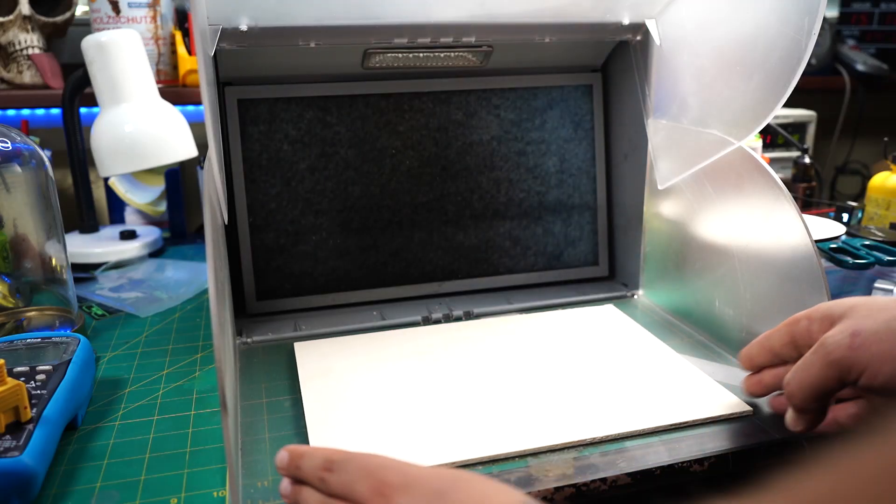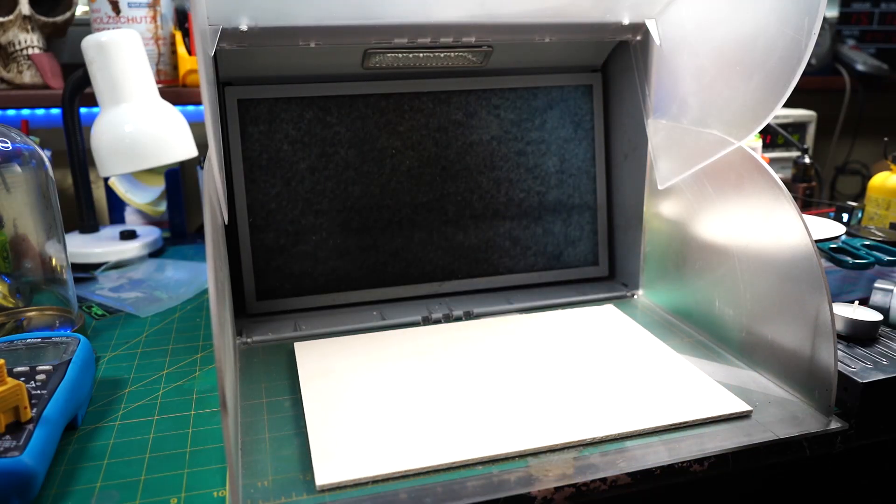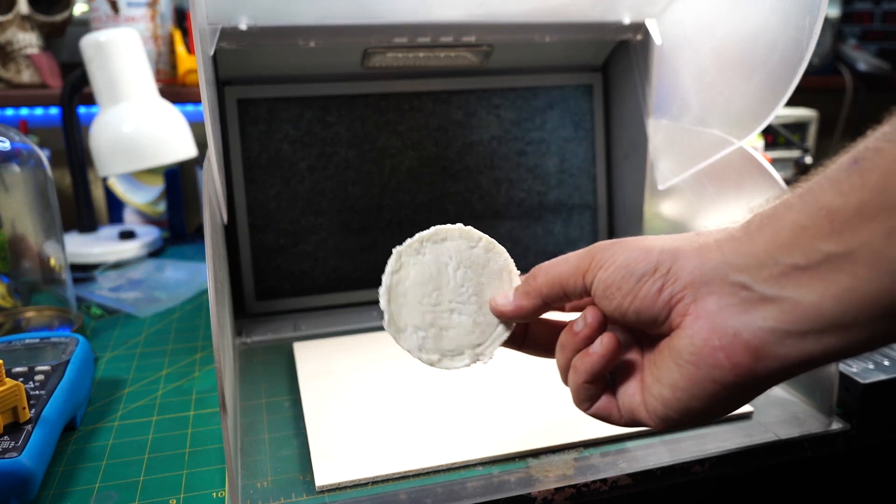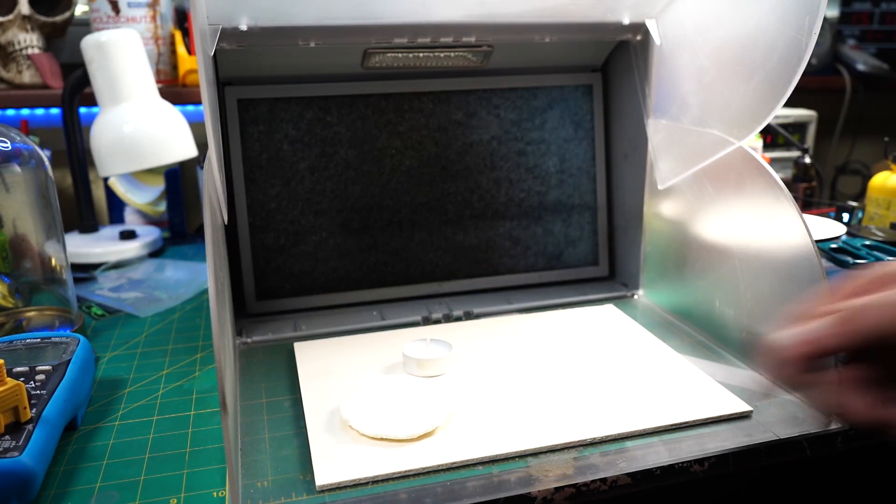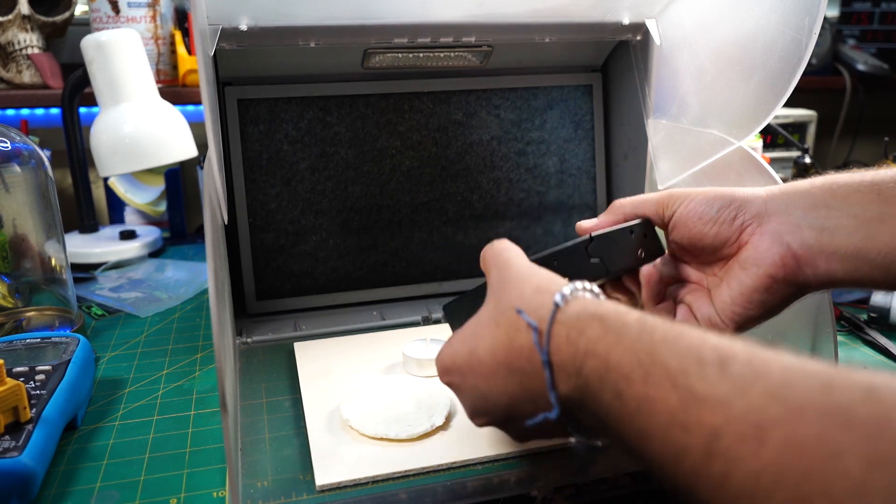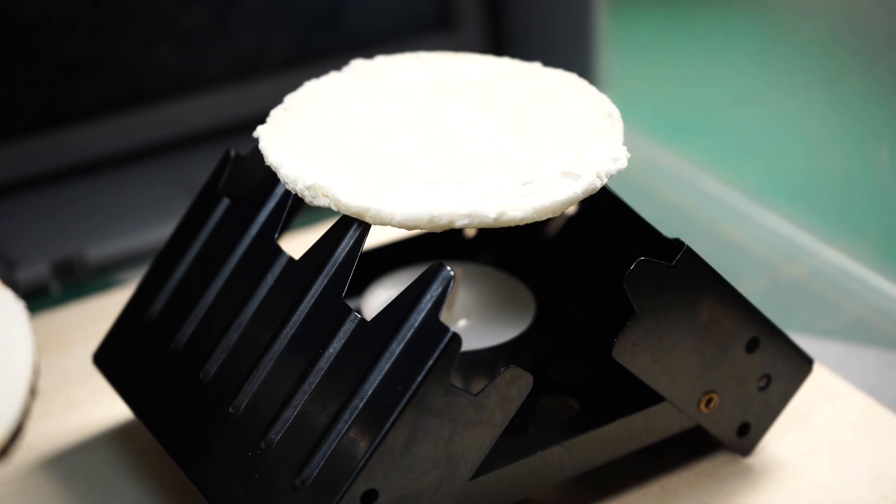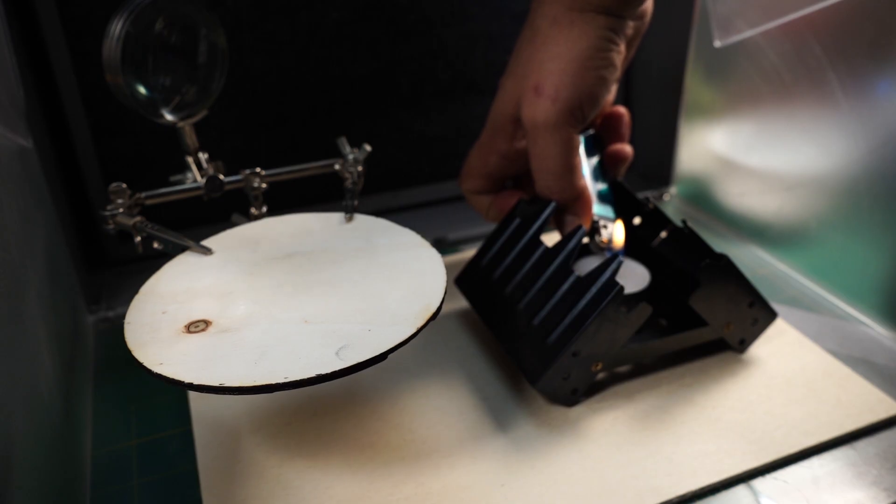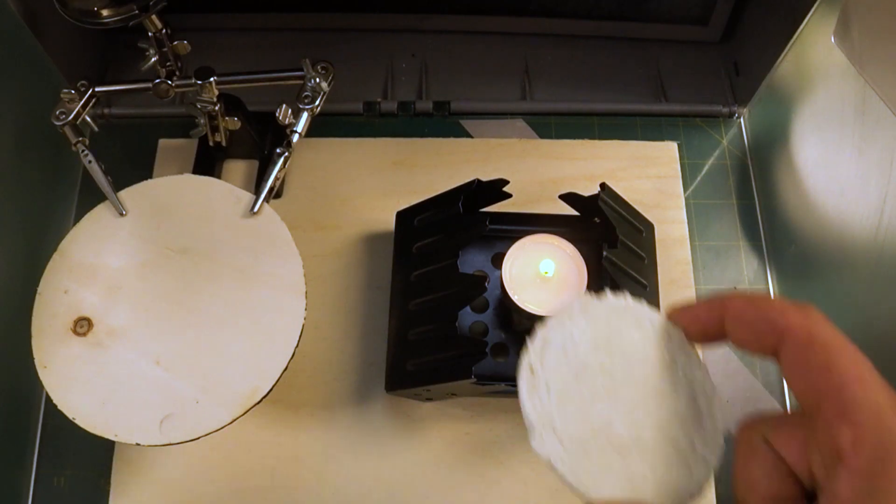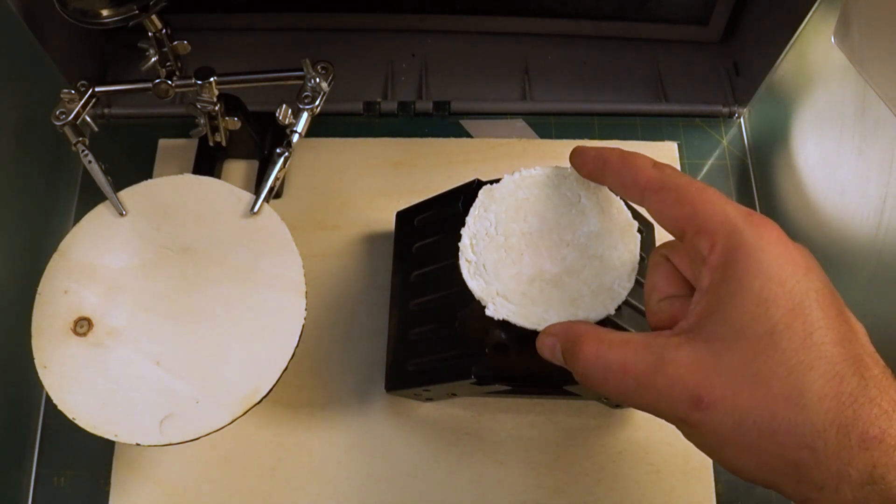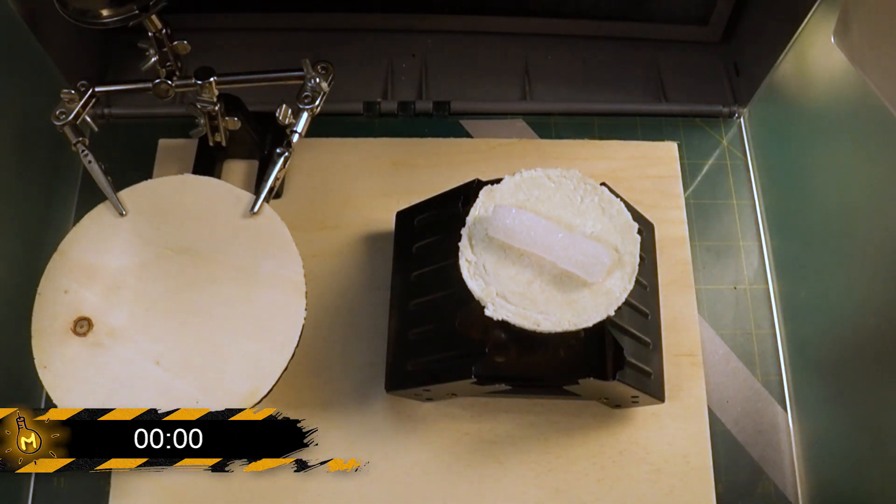Next experiment. Let's try to sublime dry ice on a sheet of starlight with a heat source underneath. I use my MRE ration heater for this purpose and a candle. Of course I know you would have preferred a propane torch, but I don't have one on hand right now. To compare, I will put two pieces of dry ice next to it at room temperature and start the timer.